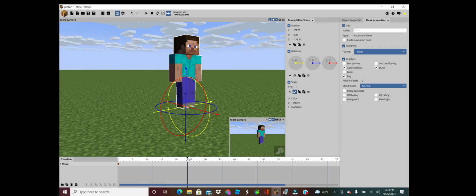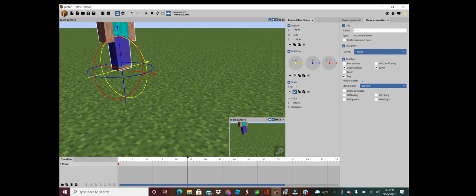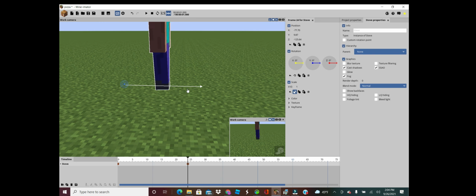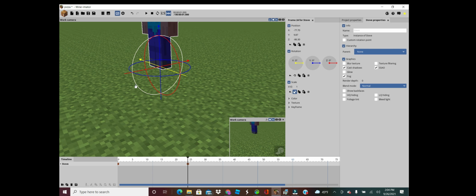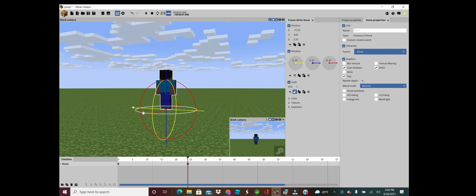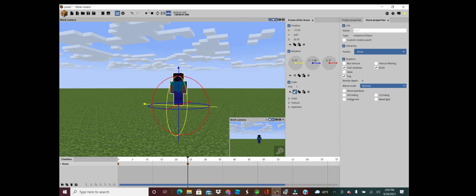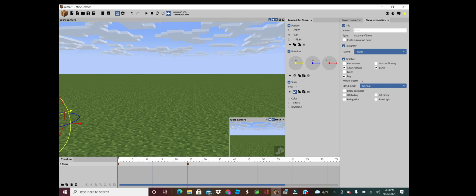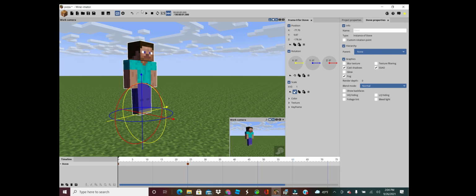For example, I'm going to go to this blue line right here, just random, and you move him as far as you want. There should be a little dot that pops up right here. That's a walking frame. So if I move him like right there, that should be good. And then when you start the animation, it's going to look like this.